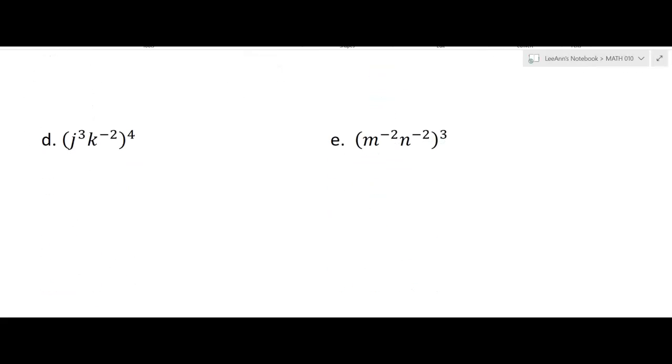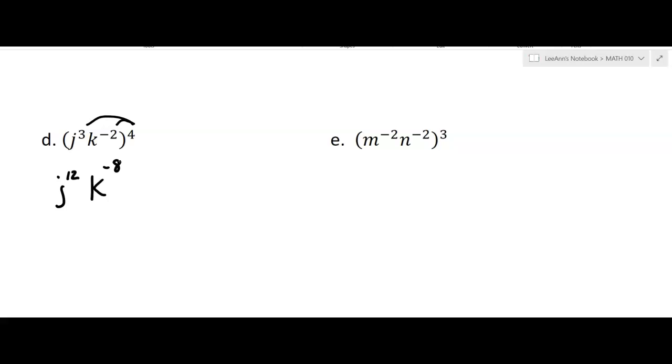Okay, so we have a couple more. All right, so I've got 4 times the 3, 4 times the negative 2. This is one way to do it. And again, this is one of those problems where you could do it a different way. You could take care of the negative exponent first, but I didn't. I just brought in the outer exponent. So that's that power to a power thing.